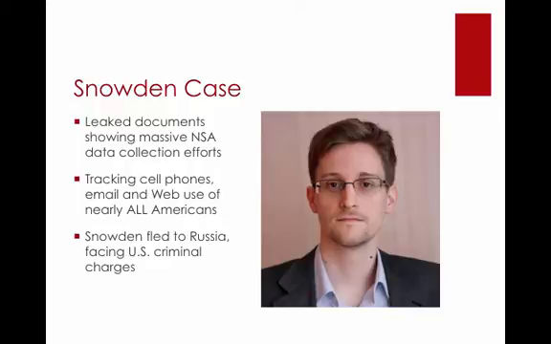Snowden eventually fled to Russia, facing U.S. criminal charges. As of April 2015, he was still in negotiations with the U.S. Attorney General, Justice Department, about whether or not he would serve prison time. He has said he's willing to serve prison time, and that he all along has done this because he felt what the government was doing was wrong and needed to be exposed.